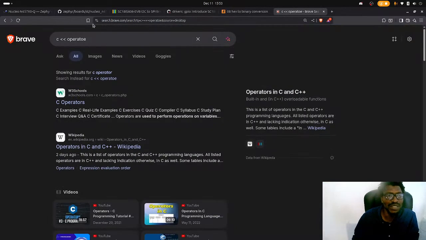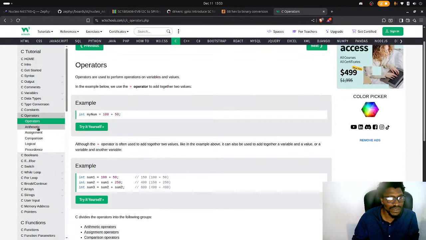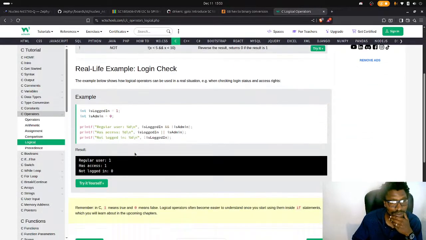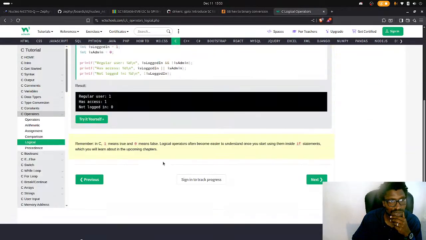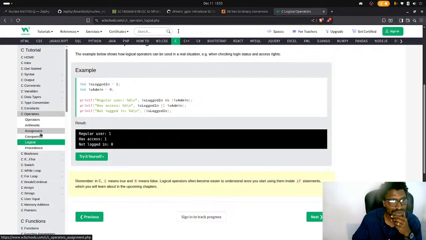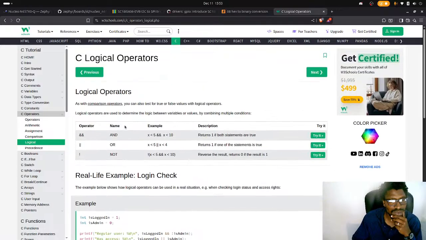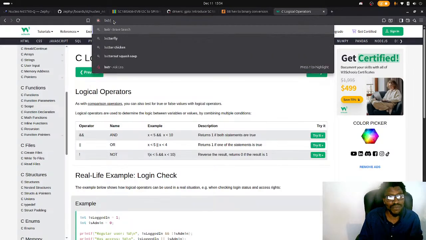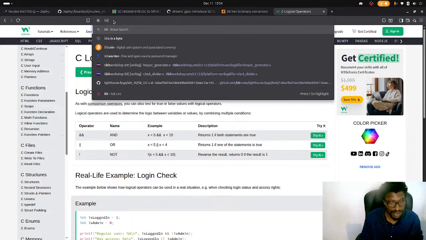I think it should be, yeah. I wanna see the left shift one. Logical. Bitwise.